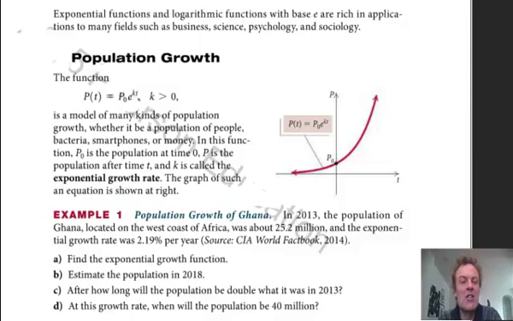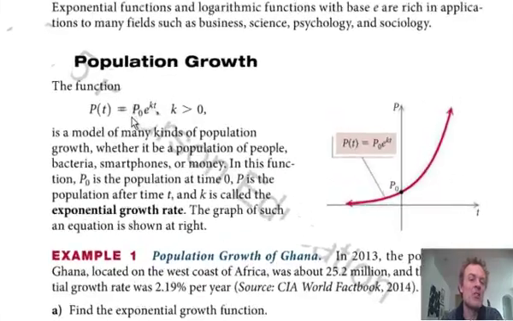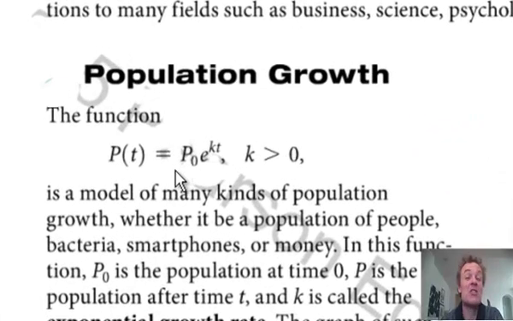Okay, we're going to look at applications involving exponential equations. Population growth, the exponential growth rate. Here's the equation. We have an initial population, and then at some future time, the population grows exponentially, and we've got this new population here. E is the base, E is involved in the equation. K is the growth rate, and T is the amount of years in the future.